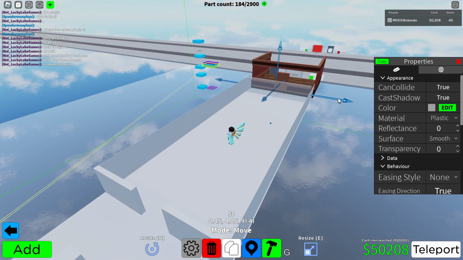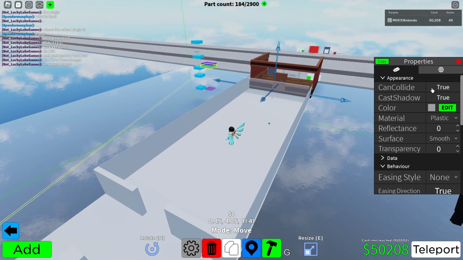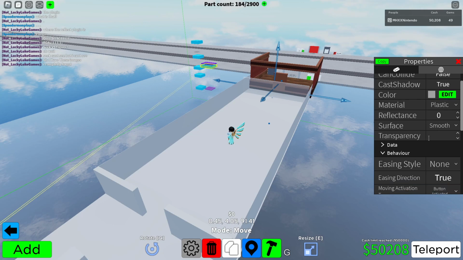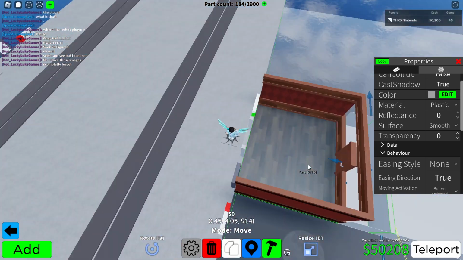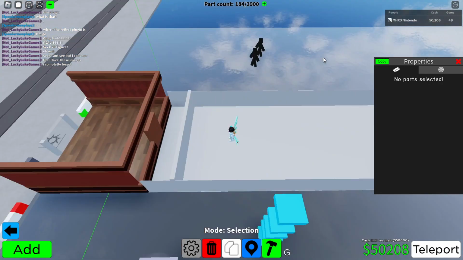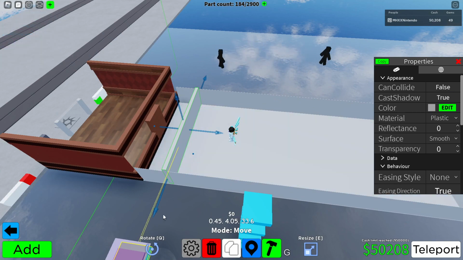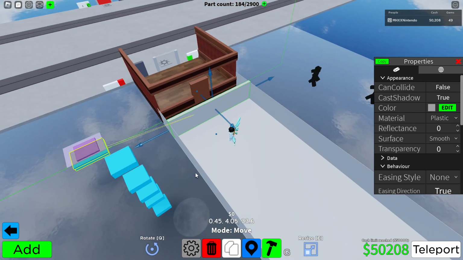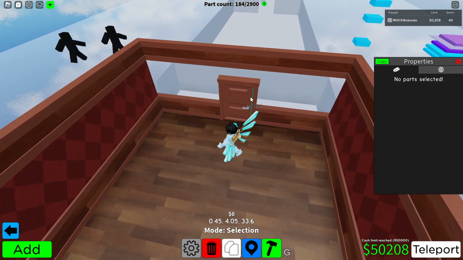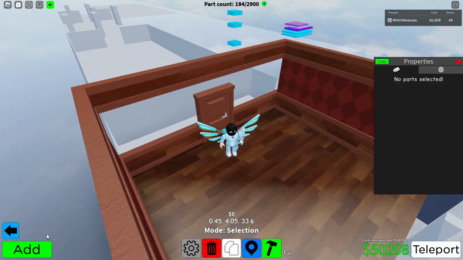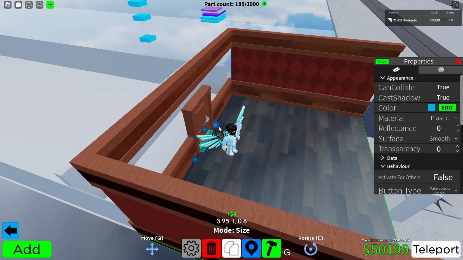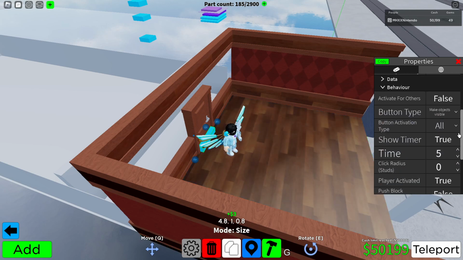So for this one, you wanna set can collide to false and transparency to 0 as you walk in. So like this. And what it's gonna do is when you touch the front door, the door that gets you over there, I will make it so that this button makes it so that thing is invisible.